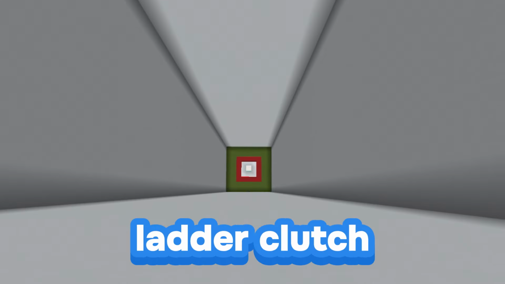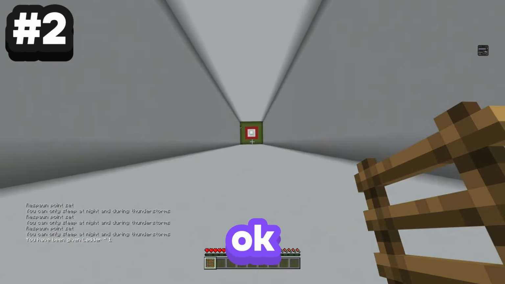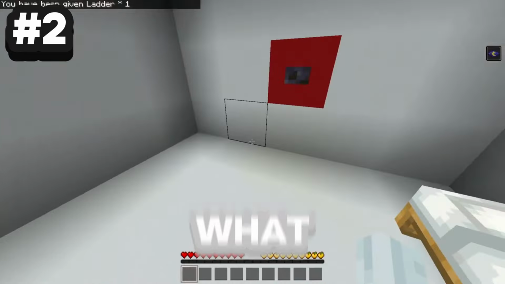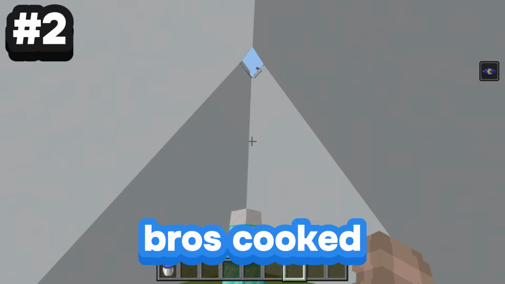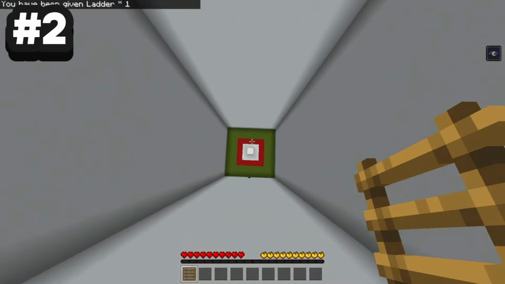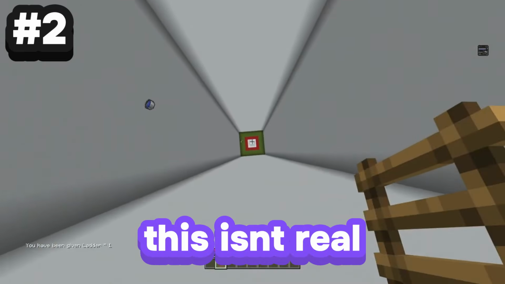Room number 2 is a ladder clutch, where they must clutch on these diamond blocks in order to move on. Wait, how am I supposed to ladder? Oh, okay. There are 2 diamond blocks. And you died. Come on, Novus, you got this. Bro's cooked. Damn. Oh, I'm bad. I'm actually bad. Wait, chat. This isn't real, bro.